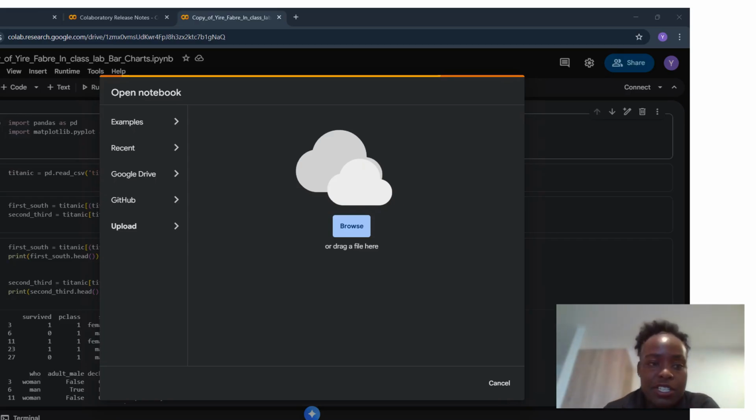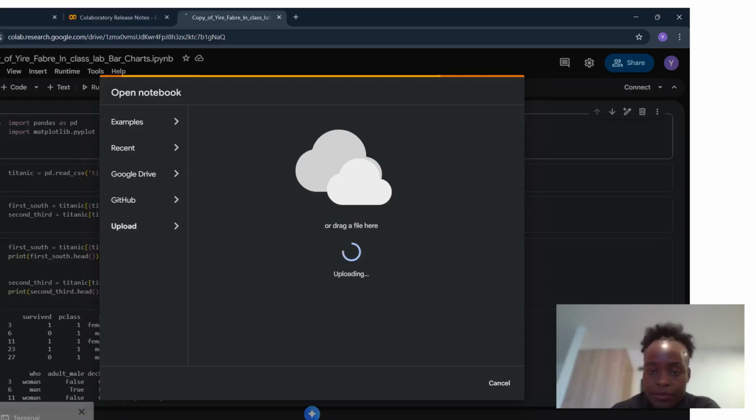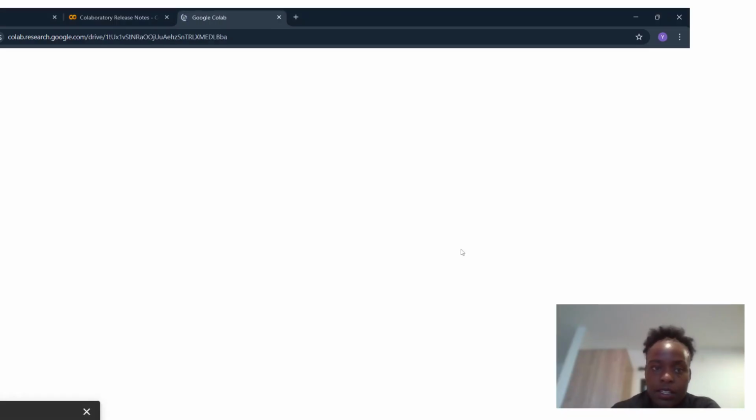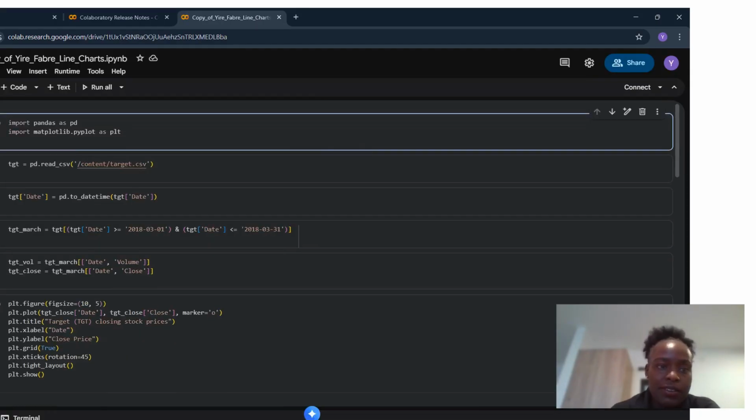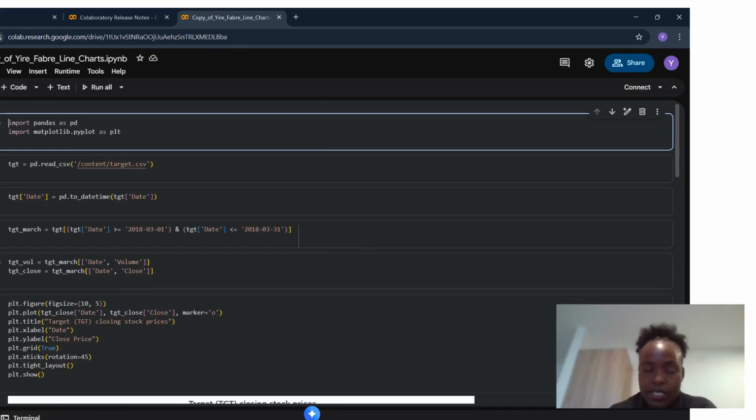Sorry, I'm washing and my machine is misbehaving. So go to, let's say, the line chats, the one that I sent recently. You say open, and then you can see that it opens the file and we are able to read it.